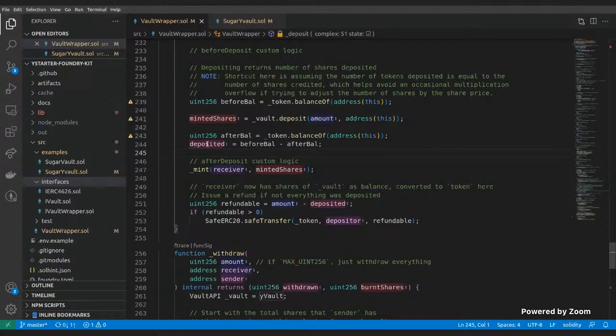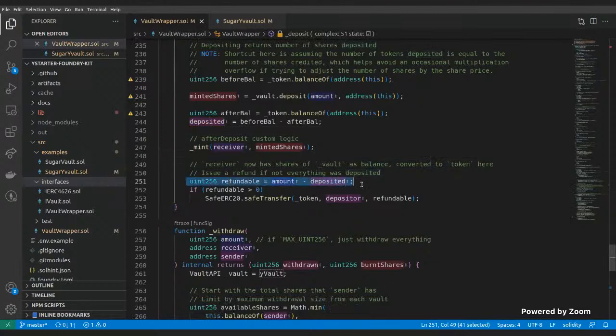So then we check how much was deposited. This is useful here because we will refund you all the tokens we didn't use in the deposit. So let's say you sent 100, but the vault was only able to take 10. So we will refund you 90 tokens. And then we mint the new shares.